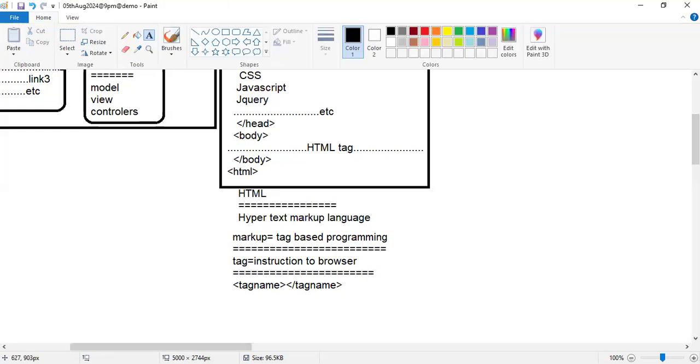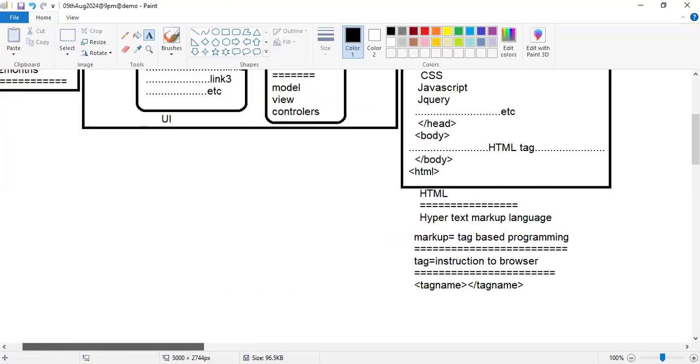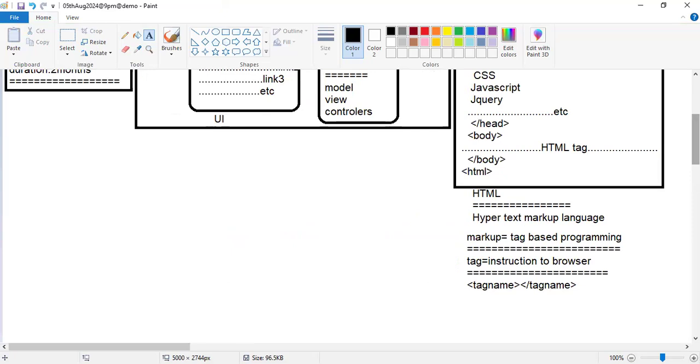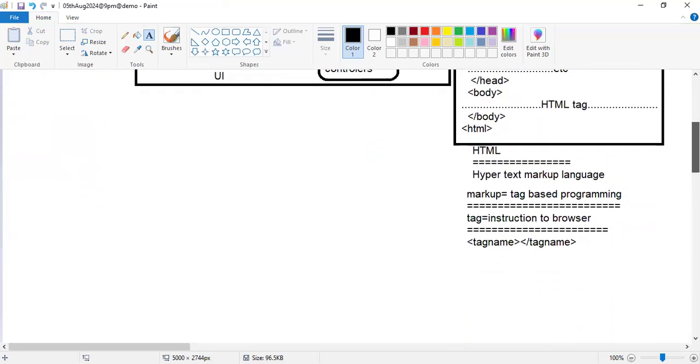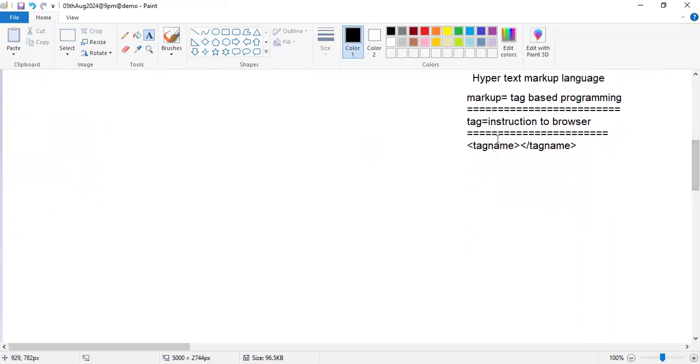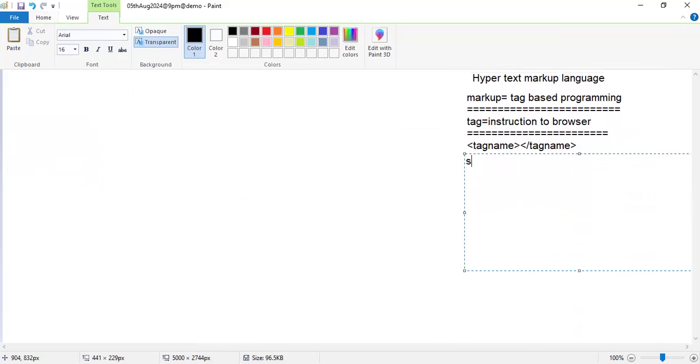Up to now I explained what is the use of the title, and what is the use of the first topic of our course, that is HTML. Because of this HTML topic, we can create the basic skeleton of the web page.